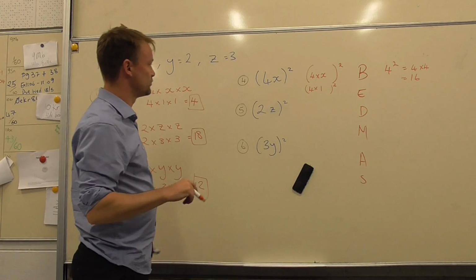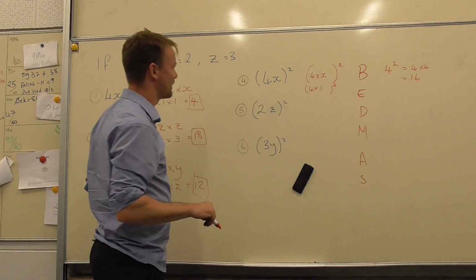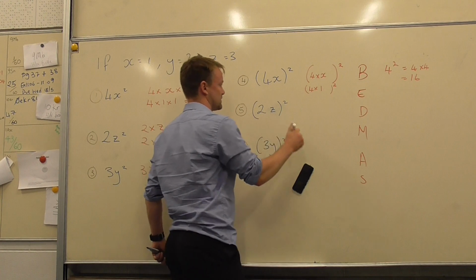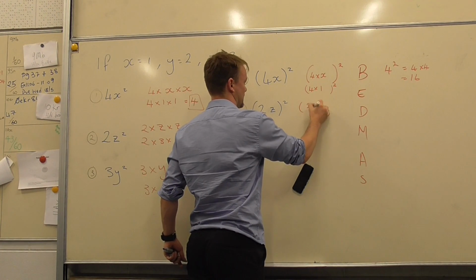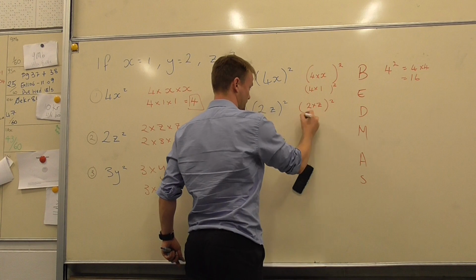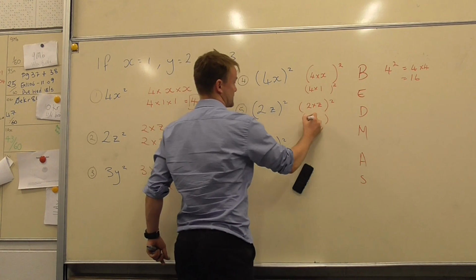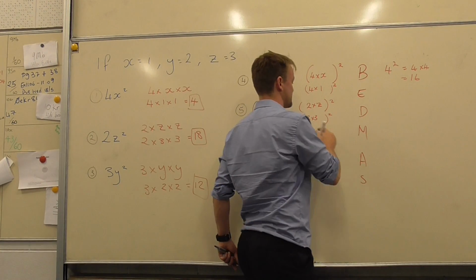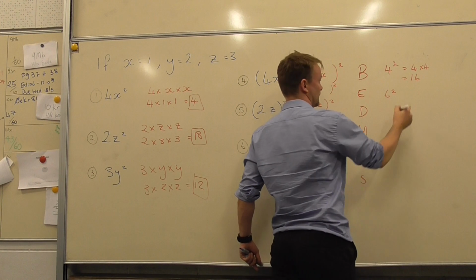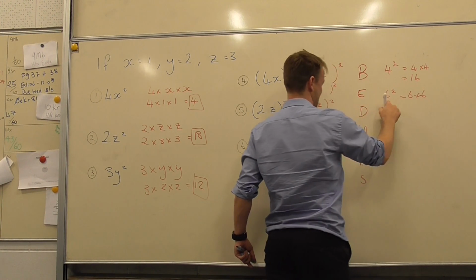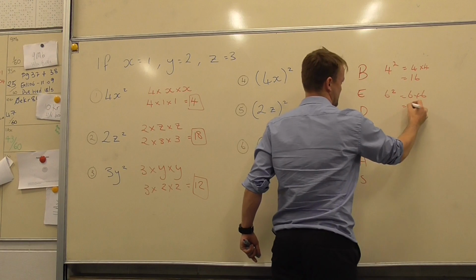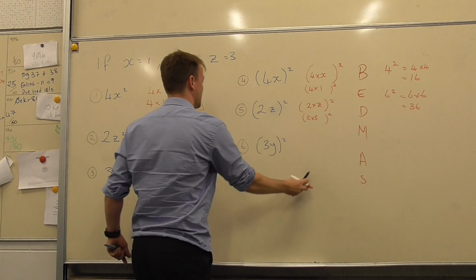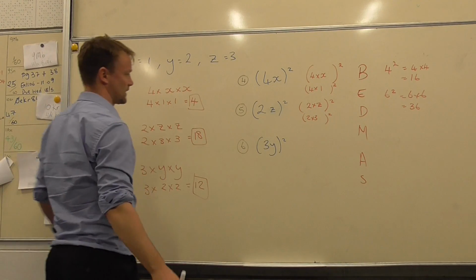This one here, 2z squared, okay? So this means I do whatever's in the brackets first, so let's do that. This means 2 times z squared. I then substitute in, this becomes 2 times 3 to the power of 2, okay? I'll just write it up here. 2 times 3 is 6, so 6 squared equals 6 times 6, because now that's my base, and that's how many times I write it. 6 times 6 is 36. Done.